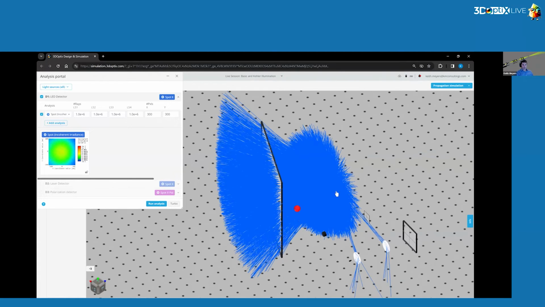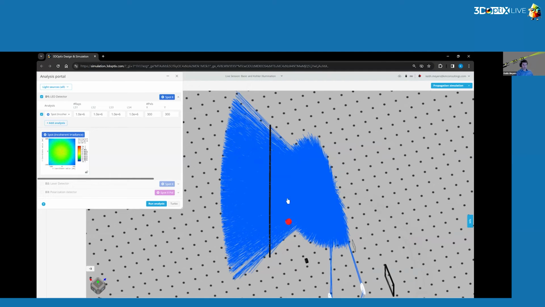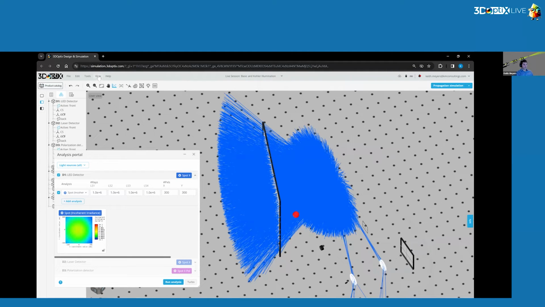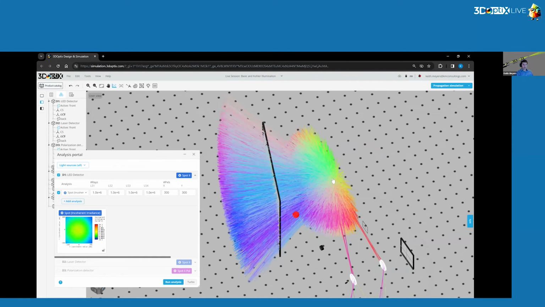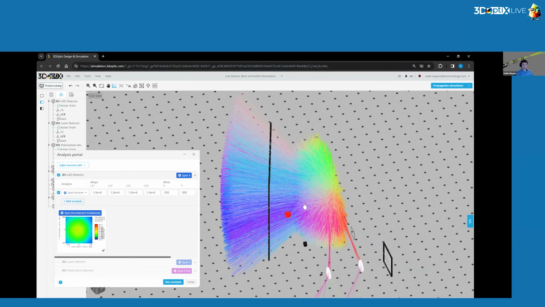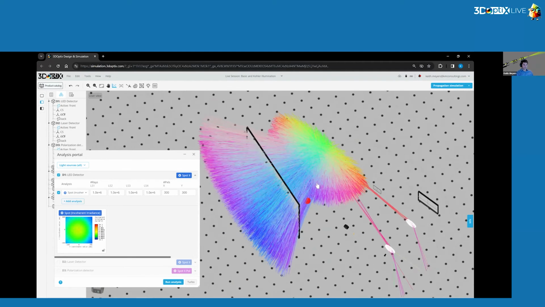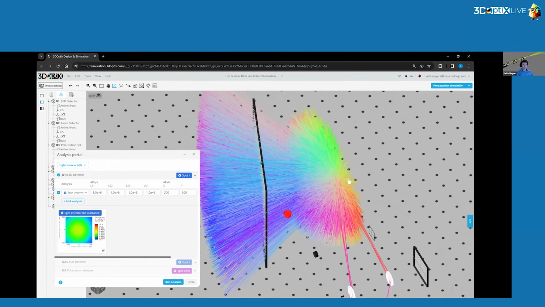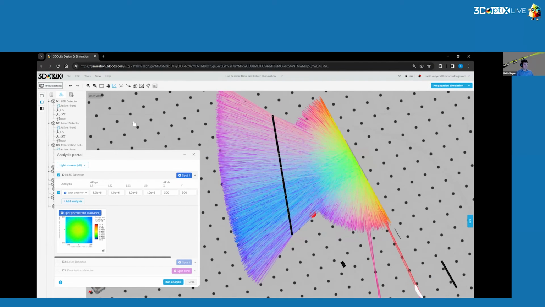Okay, so that is a lot of light everywhere and we can't really see what's going on. So the first thing we're going to do is go up here to change color palette, and we're going to do directional ray colors. This will help slightly in seeing what is going on with the rays, and we could also fletch them at this point to see which way they're going. This is all just visual to help us see where the light is going in our optical system.